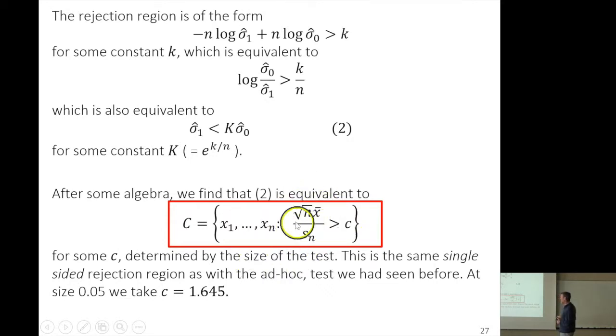This has a Student distribution under H0. So we can find this, and asymptotically it will be Gaussian when n is large. If we take the asymptotic value, we will find this threshold here, which is the same as we had found before. So far it's not very exciting, but it shows how this method can be instantiated. And instead of scratching your head to say, how do I design a rejection region, I have a systematic method to do it.